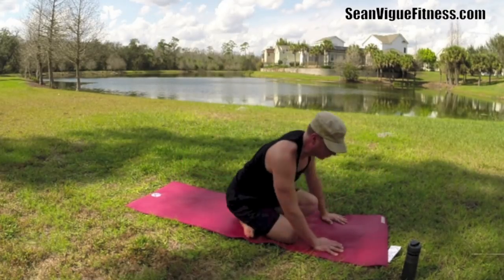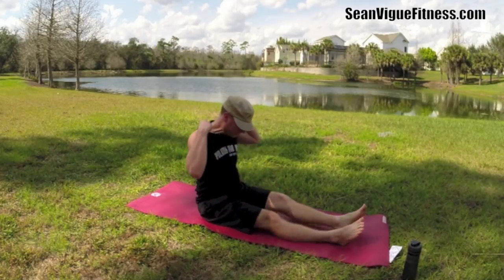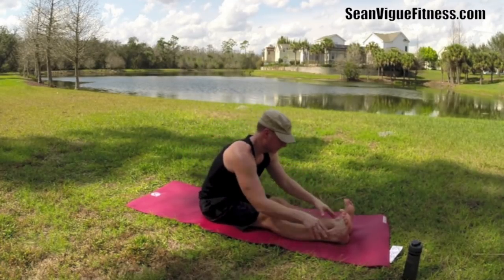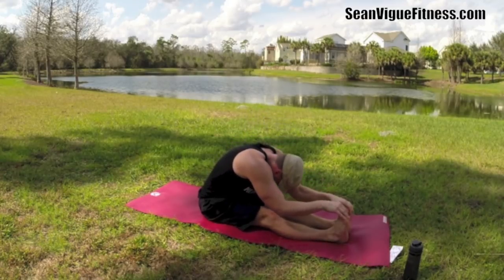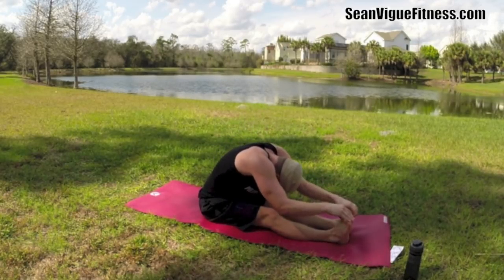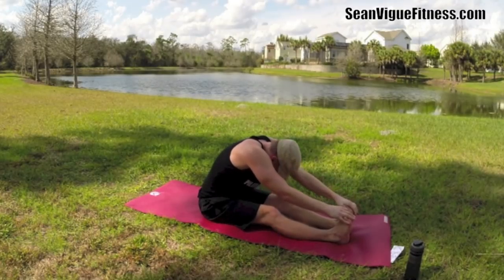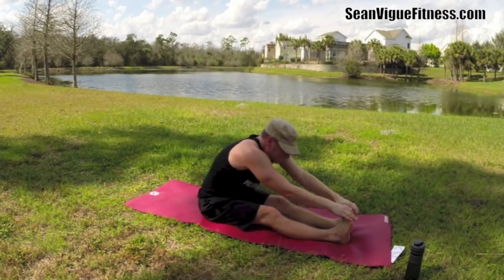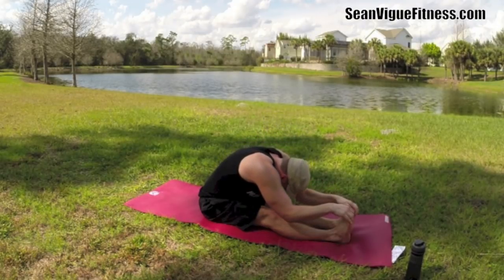Take the knees down, walk them forward — folding leaf stretch. Take the legs forward, shake them out. Shoulders back, start here — legs a couple inches apart. Just going to reach forward, grab the toes, feet, ankles, wherever you can, as far as you can. That's your starting point. With each exhale, press the backs of the knees down. Inhale, lift. Exhale, lengthen. Take it two more times. Once more — as far as you're ever going to lengthen. Think Fountain of Youth — keep thinking that, like a mantra in your head.